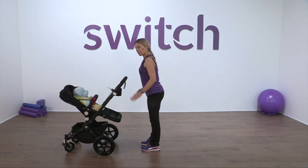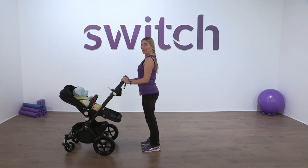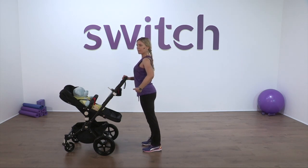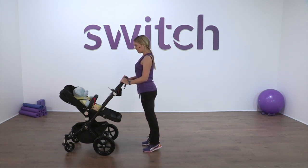We're going to repeat our calf raises. Feet nice and narrow — check your posture. Lift and lower after four, three, two, here we go — up and down. Don't move the knees; the knees stay still. You're just lifting and lowering the heels off the floor, keeping them just off the floor as you lower. Stomach in, bottom in, back straight, shoulders down. Really feel like you're pulling up out of those hips, pulling that stomach tight — there should be a nice space between the hips and the rib cage. Ten, nine, eight, seven, six, five, four, three, two more — and march it out.